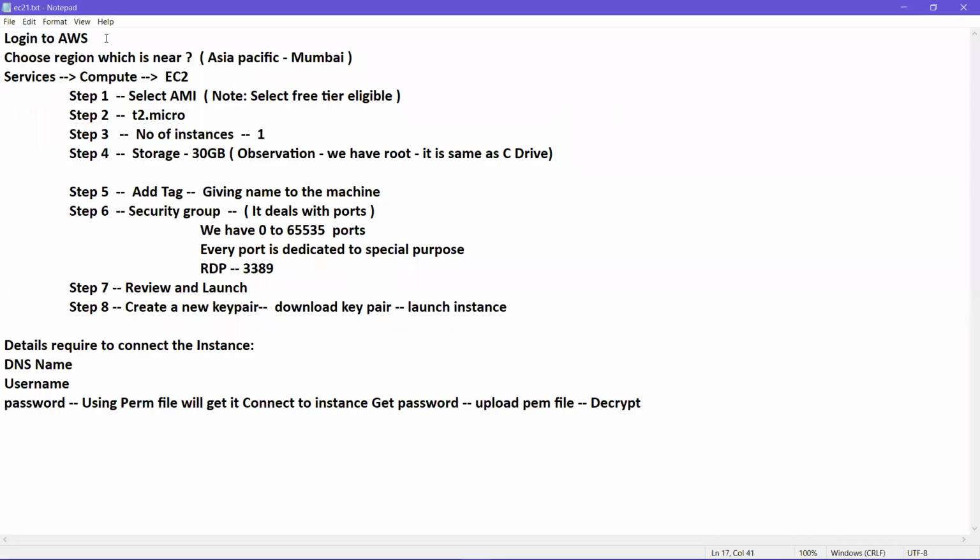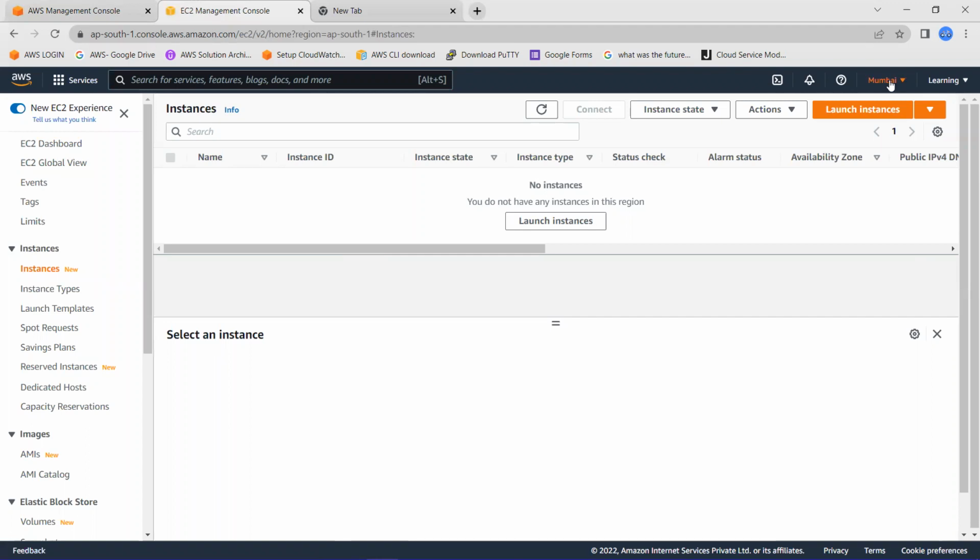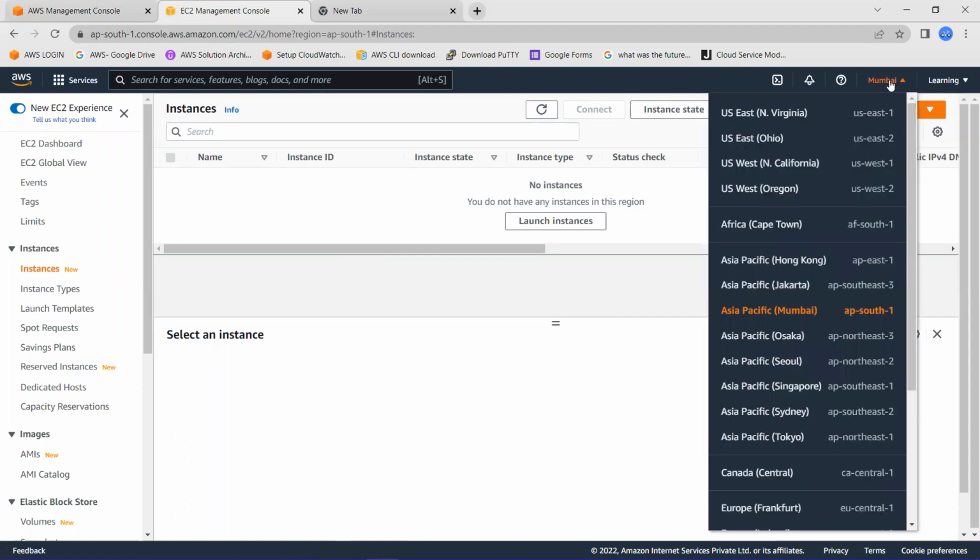First of all, while creating the EC2 instance, first log into AWS. We already logged in. Choose the nearest region. I will show you this step. Whenever you see these, these are all our regions. I already discussed what a region and data center are. If you missed my videos, please go to my previous video, Introduction to AWS. You will get more idea on what a data center, a region, and an edge location are.